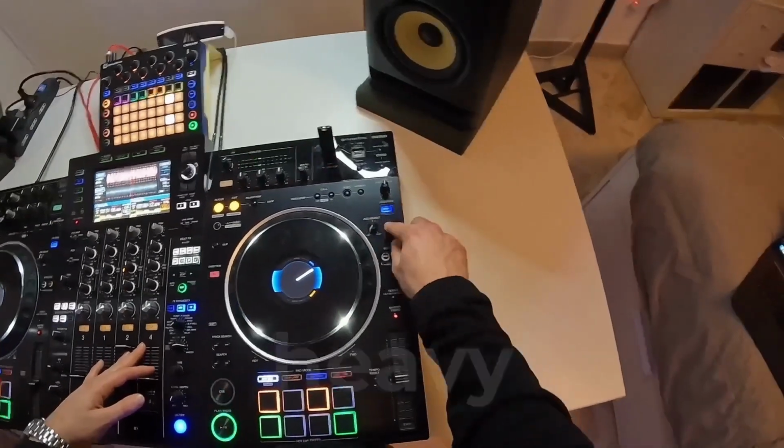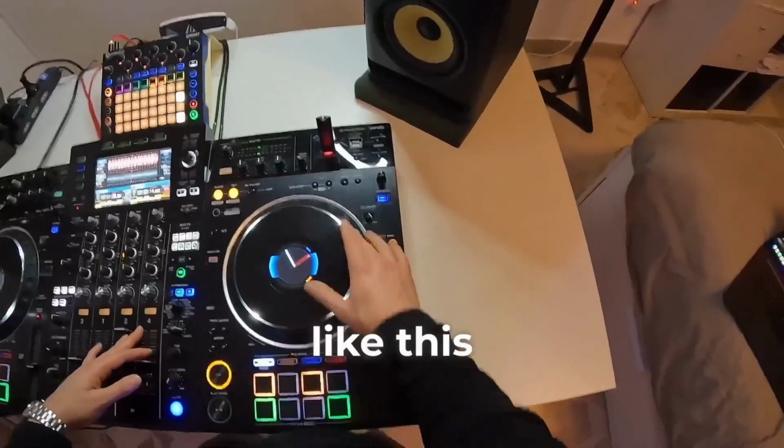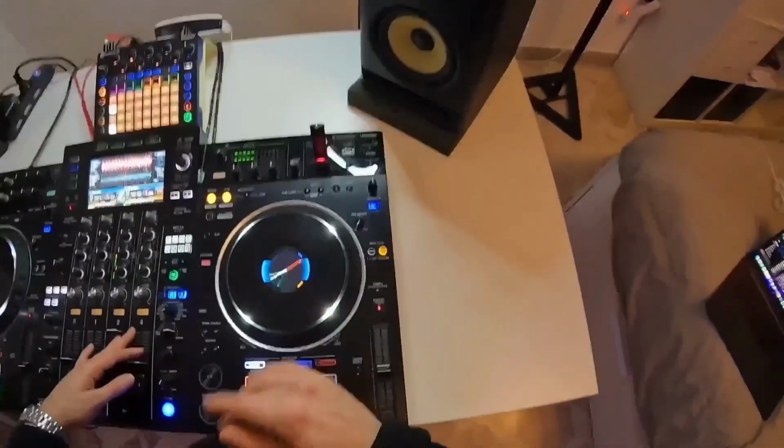Another way is the jog. Adjust this way, it's as heavy as possible. Hence, it does not stop like this. Instead, it will flow endlessly.